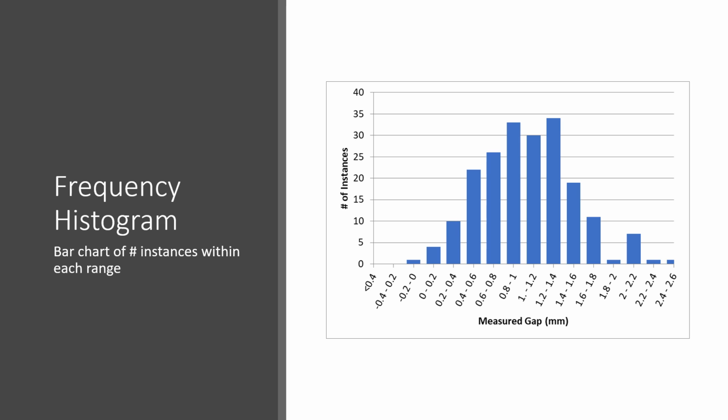So you can see between 0.8 and 1, we have about 32 or 33 values. Here on the vertical axis are the number of instances, or actually the frequency of observations within each bin. As we saw before, you have fewer values at the lower end, and then you get to this central area where the values increase. And then as we get to the higher values, the frequency decreases.